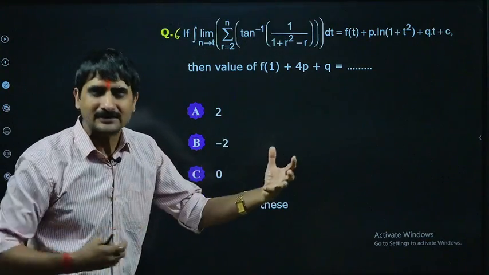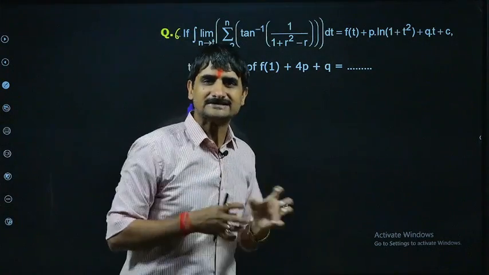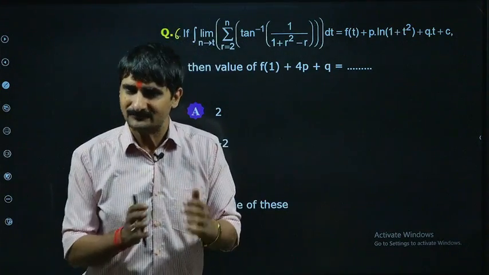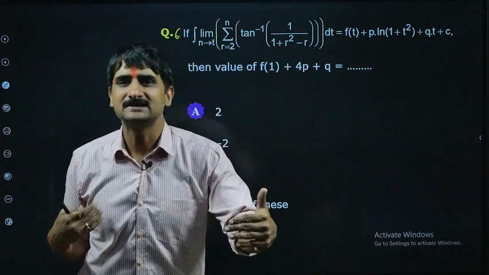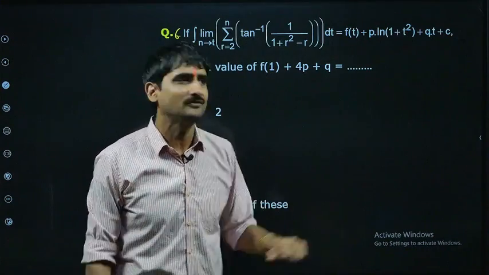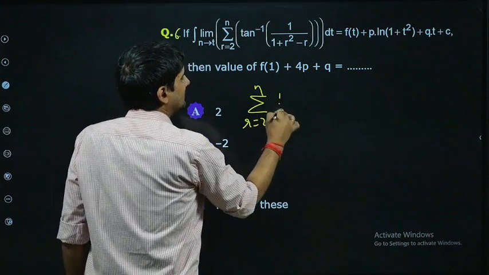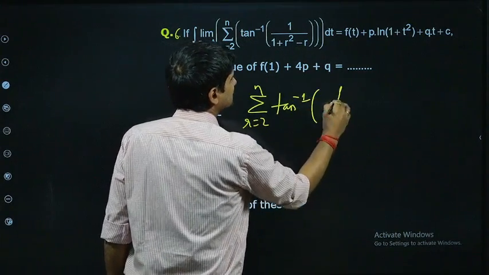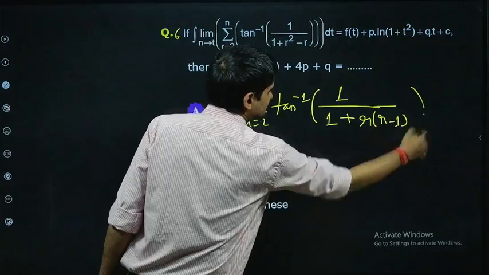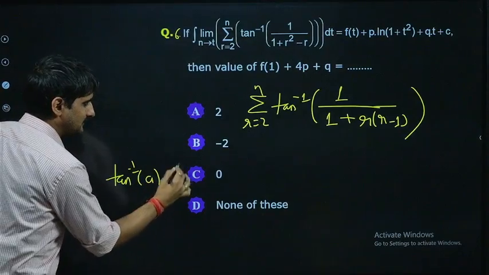So like they also do in JEE Mains, I mean JEE paper, that they collect 2-3 standard things, mix them up and frame a good question, which seems to be a very difficult one. But when we move step by step, we realize, okay, these are the standard things. If we move step by step, we will be able to solve it. So let's start. So of course, the first part is r goes from 2 to n, tan inverse. So whenever we come across this series, we know what to do. The point is, we just compare it with, so the formula is tan inverse A minus tan inverse B.